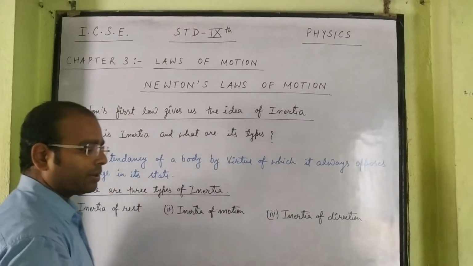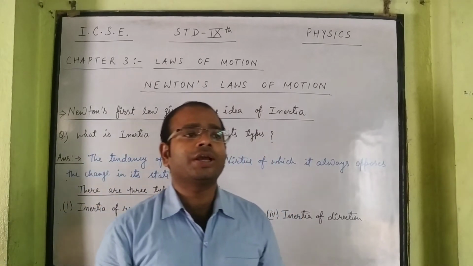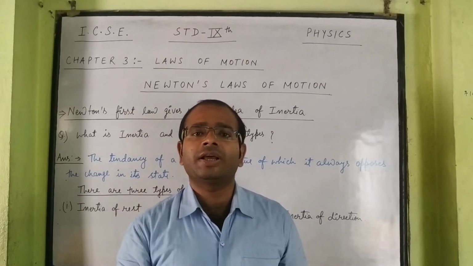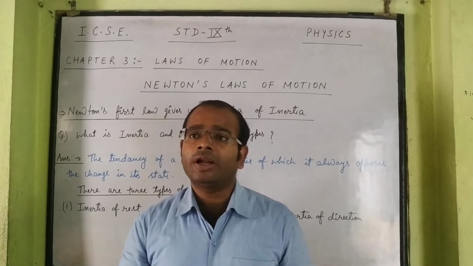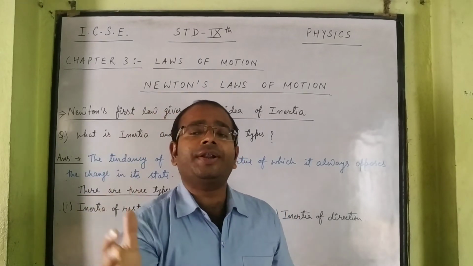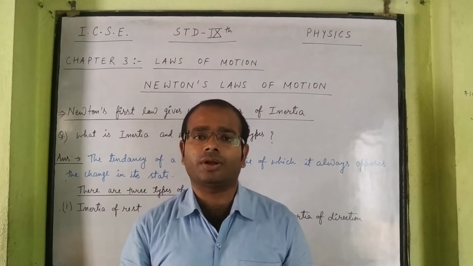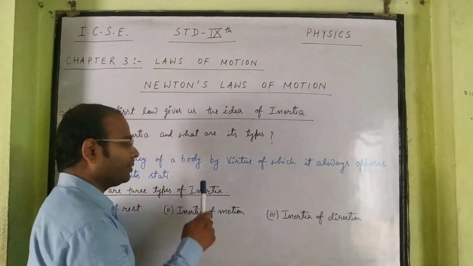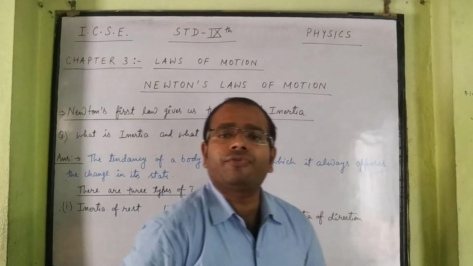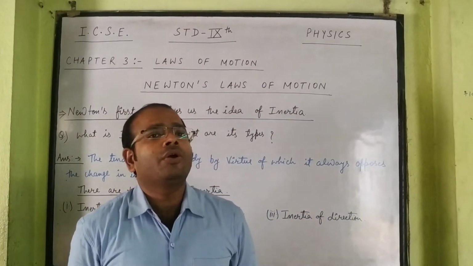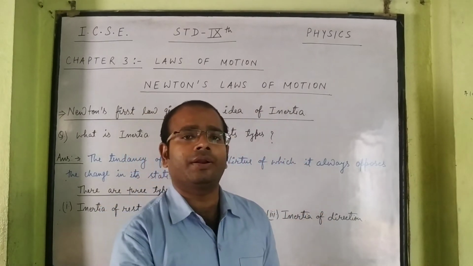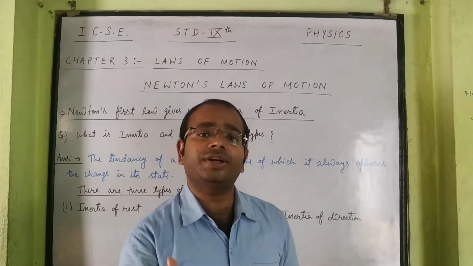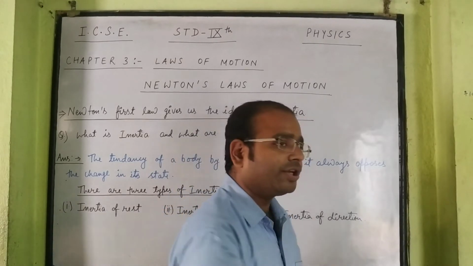Inertia of motion. Suppose in a cricket match, the bowler is bowling a ball. He is throwing a ball towards the batsman, and if the batsman is not hitting the ball, then the ball tries to go in a straight direction. It does not change its state of motion. It maintains its state of motion, and that is called inertia of motion. Inertia of direction. If no external force is applied, then the body will remain in the same straight line. If the batsman hits the ball, then only the ball is going to change its direction. So this is called the inertia of direction.